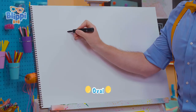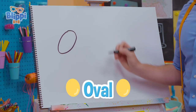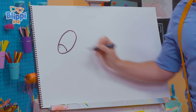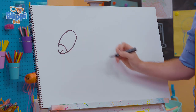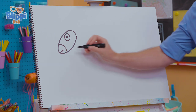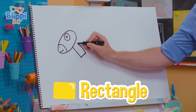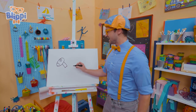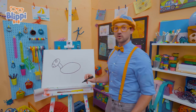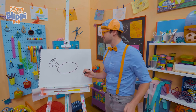And then let's draw an oval for the head. Whoa. And then, yeah, do you see its mouth and nose? There we go. And a big smile. And let's draw an eye. Whoa. And now let's draw a rectangle for the neck, just like that. And then a big body. So then we can make this unicorn fly later with all of its magic.